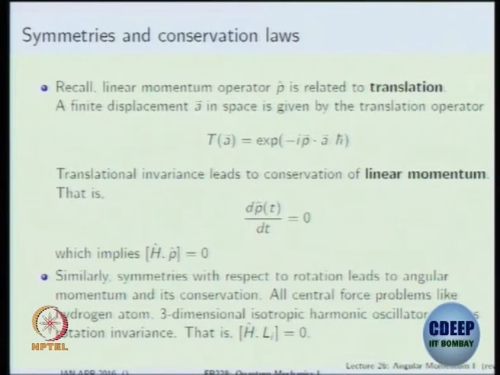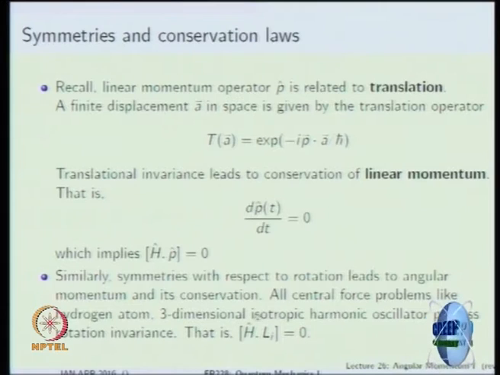The hydrogen atom problem is written in relative coordinates. There is a proton at position xp vector and there is an electron with coordinate x electron vector, and when I write V, it is a function of the difference between the proton coordinate and the electron coordinate. If I shift the proton coordinate by a units, and I shift the electron coordinate by the same a units, which is what is called the same translation done on all the objects, the relative coordinate will not change. So you can show that it will commute. Check it. I am just trying to say this from the physics point of view.